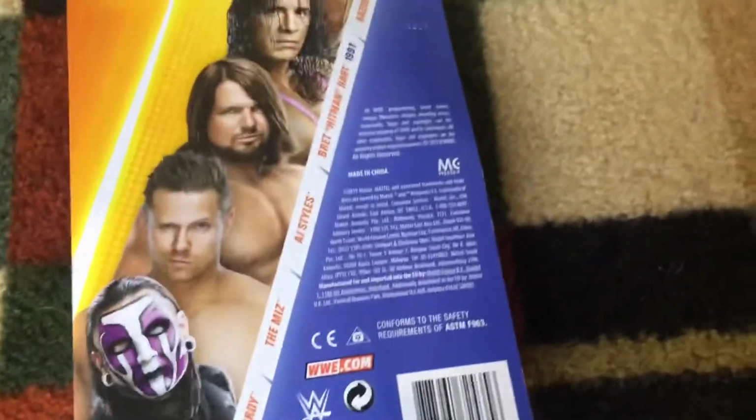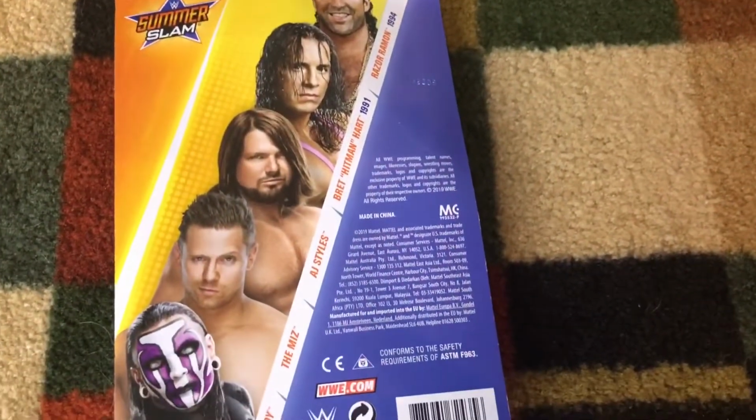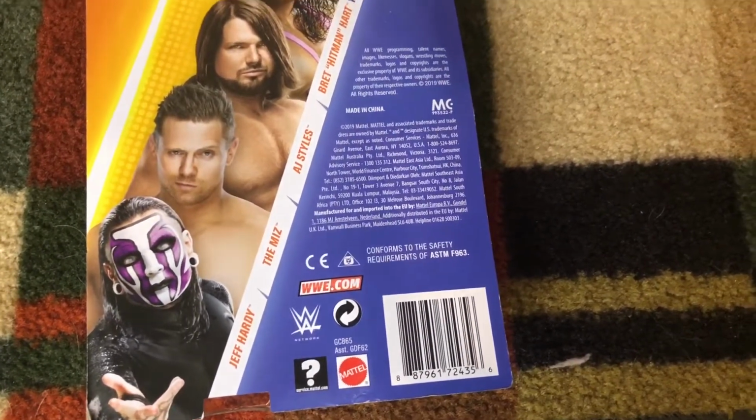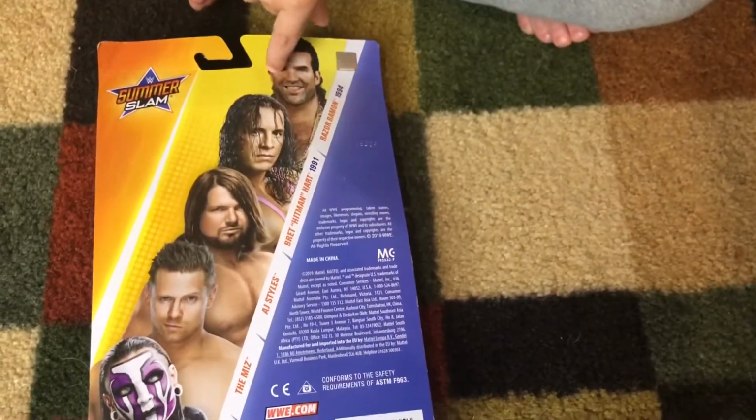Well, anyway, here's the back of the box. Who's all in this Basic 97 series? We saw Razor Ramon, but he was just a basic. Where did you get this at? Target, I think? No, Walmart. Yep.